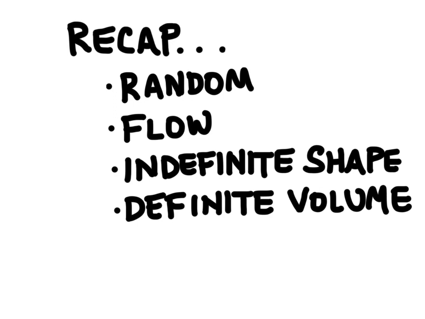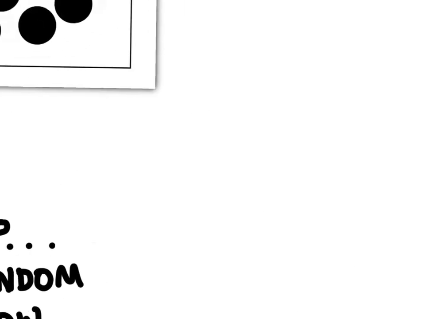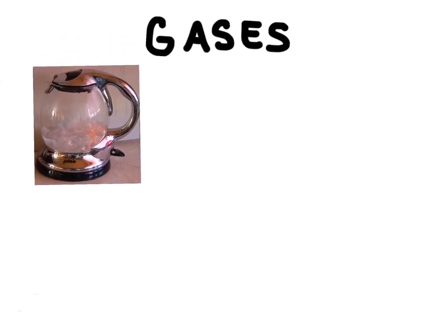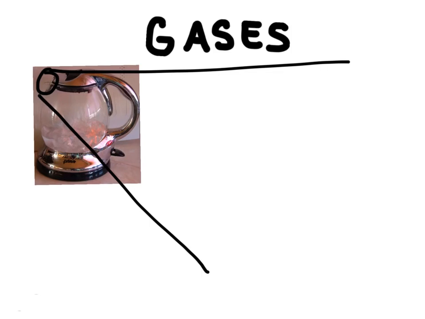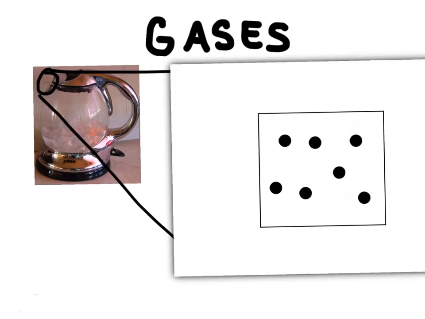Finally, we'll look at the water vapor, the gas state, and we'd have to boil the water and kind of zoom in on those particles and see what they look like. The particles of a gas will be moving very quickly. They're moving so quickly that the attractive forces really have no effect. They're very, very spread out and moving very randomly.